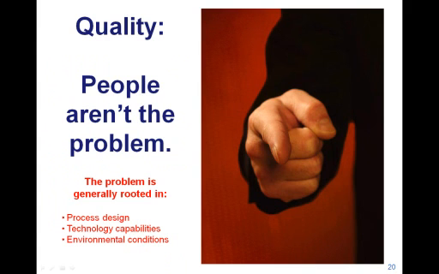So if people aren't the problem, then where is it rooted? Well, one of the things that is a tenet in Lean is, you've probably heard me say this before if you've heard me speak, creativity before capital. So we want to fully leverage our existing technology. Yet, in a technology-heavy world like many of you are in, technology is the process. So it is the place that we have to spend a little bit of money in possibly reprogramming, adding drop-down menus instead of free text fields, limiting people's ability to move on until they do something correct in the system.